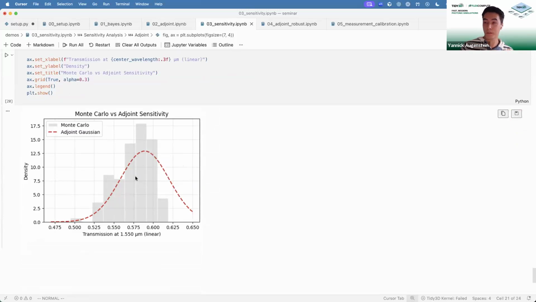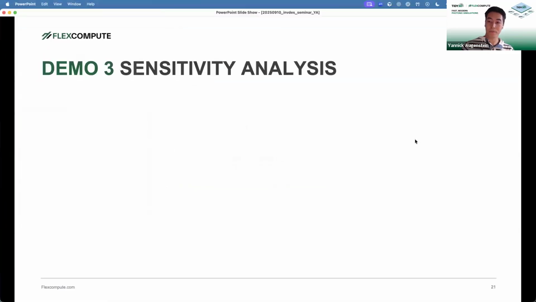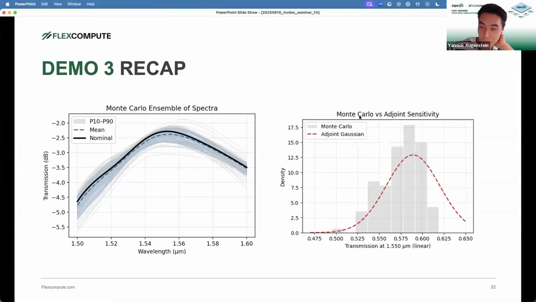We made some assumptions on Gaussian distribution as well as linearity, but those assumptions seem to hold decently well. We can actually get a similar distribution as the Monte Carlo from just a sensitivity analysis. And remember, the Monte Carlo took 100 simulations, and the sensitivity analysis using adjoint only cost 2 simulations.